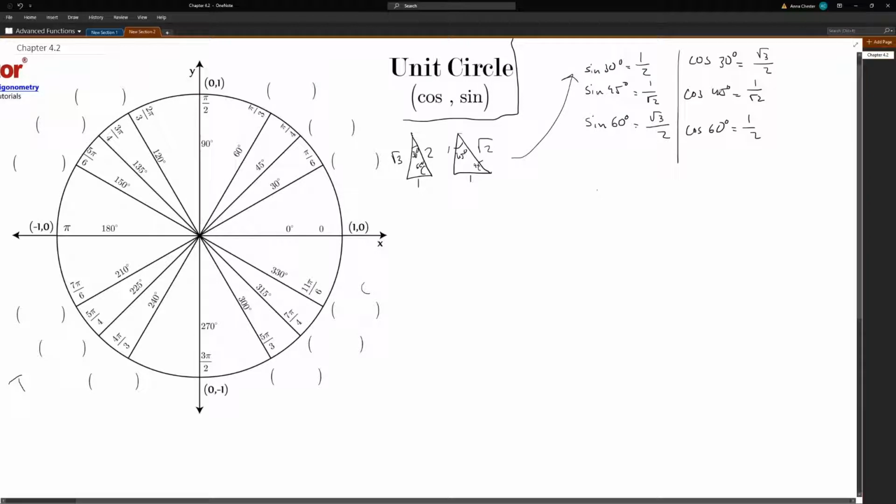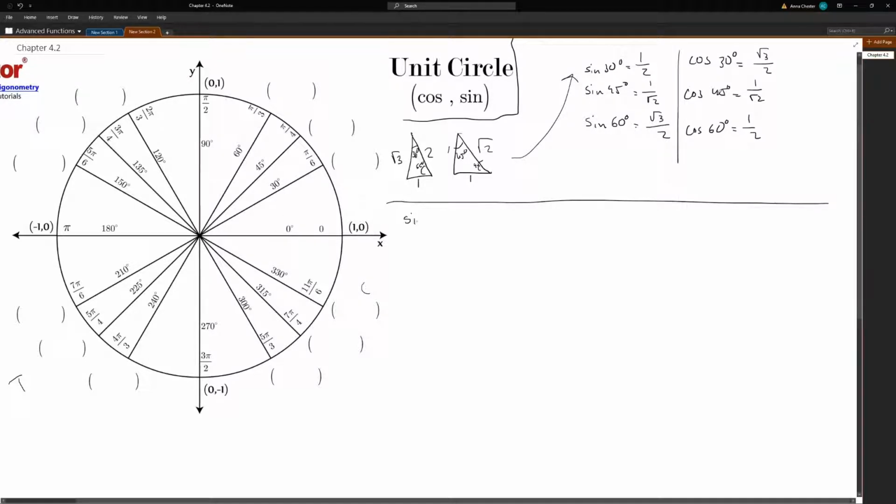So that's what we learned last year, but how can we apply that to our unit circle here? First of all, I just want to talk about some of the values that were given here. For example, the (1, 0), the (0, 1), the (-1, 0), and the (0, -1). To get these values is actually pretty simple. Let's think back to what the unit circle is actually representing. Our unit circle is helping us find cos and sine.